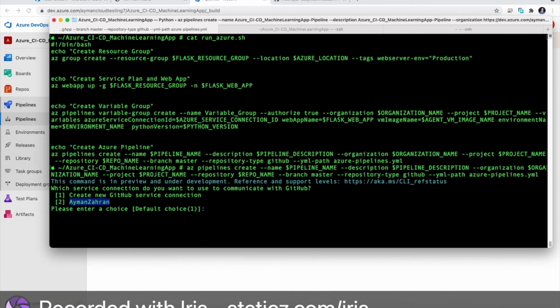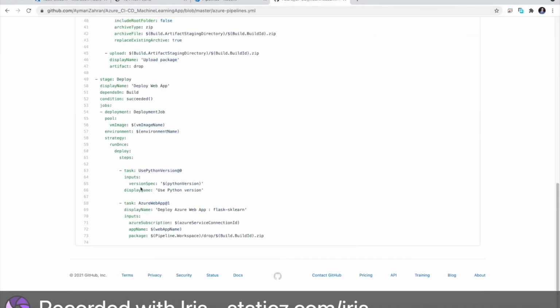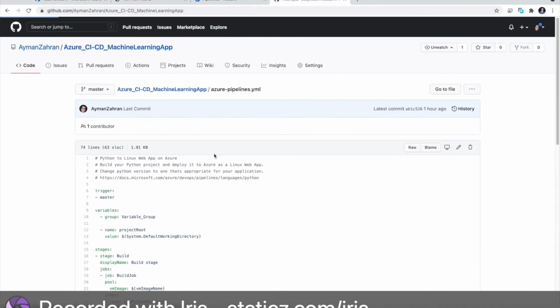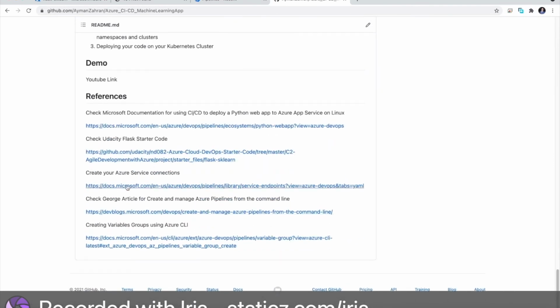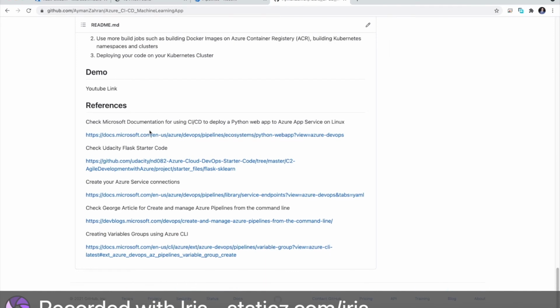Of course, you have to integrate your GitHub account with your Azure pipelines, and we also have a tutorial here from Microsoft on how to do that, integrating GitHub with Microsoft Azure.